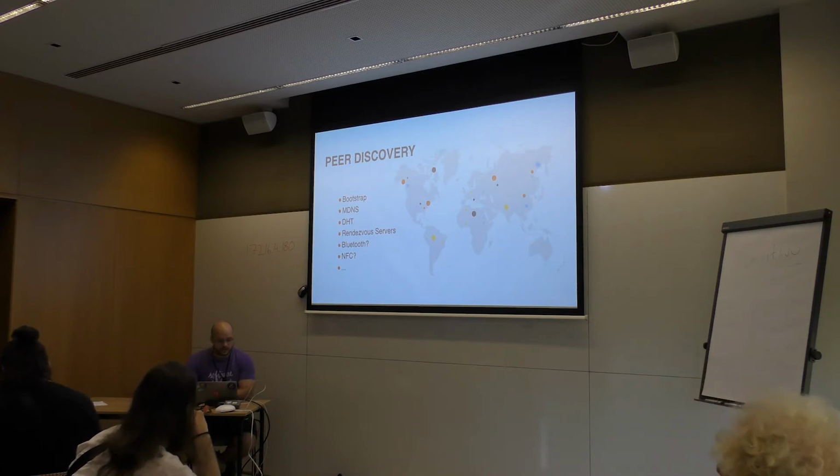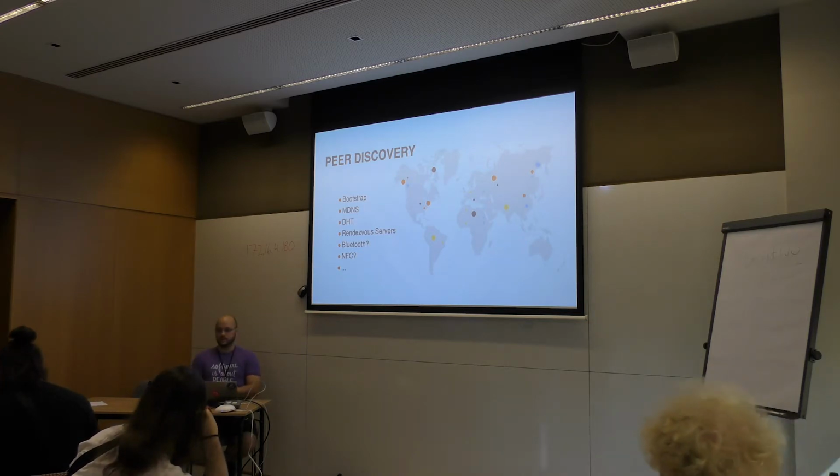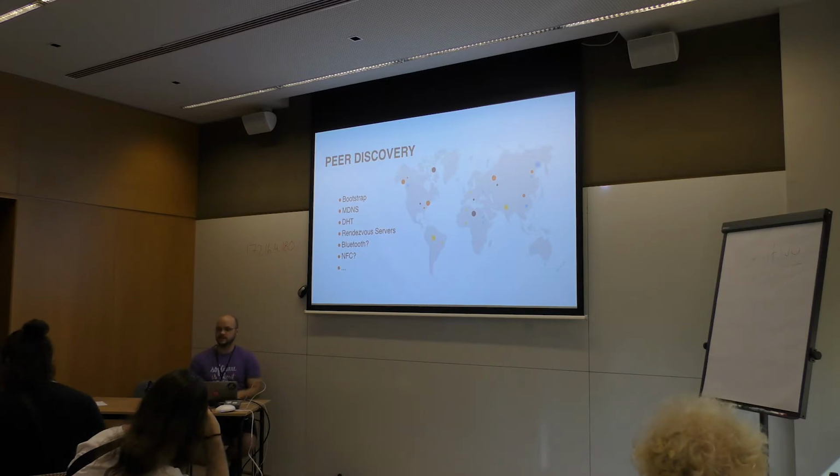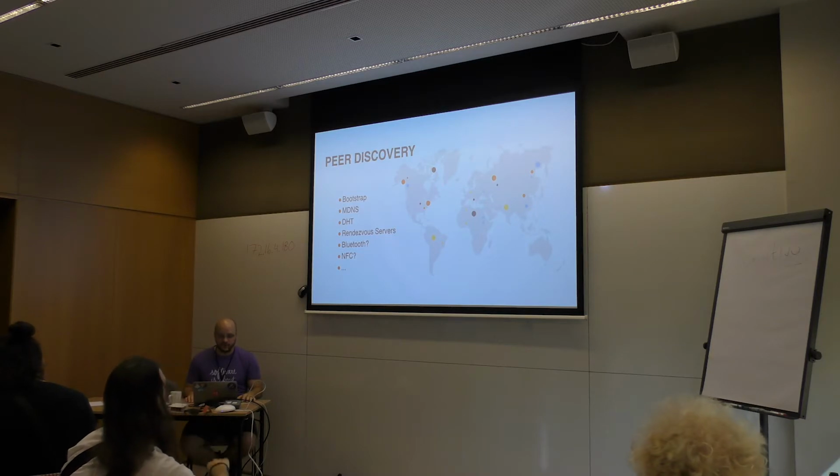The first one that we're currently going to be using in this workshop is Bootstrap. Bootstrap is a discovery mechanism that all it does is say, hey, you have a list of multi-addresses, I have just discovered those peers. Now you can dial them. That's it. It's very crude. But for a network to be able to progressively make its way to being fully distributed, this is a decent centralized approach to getting there, at least in the interim.